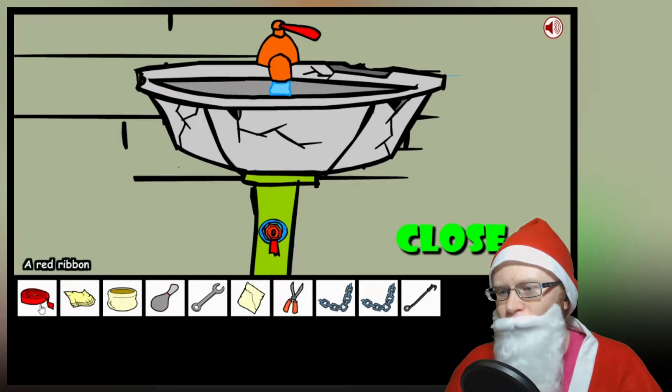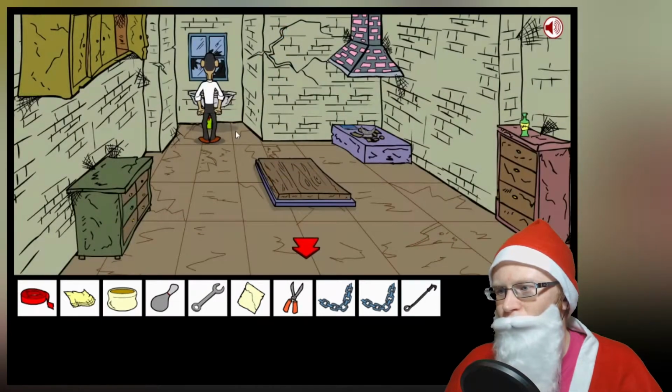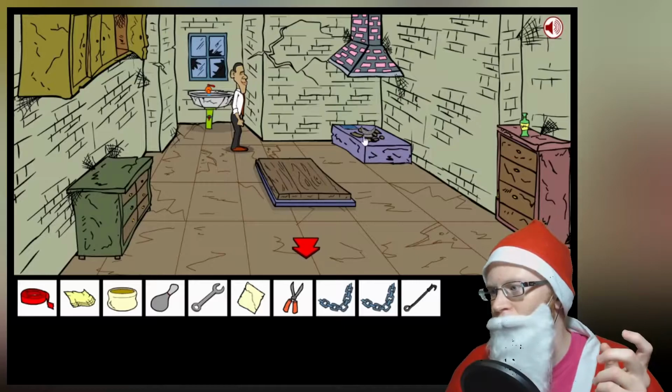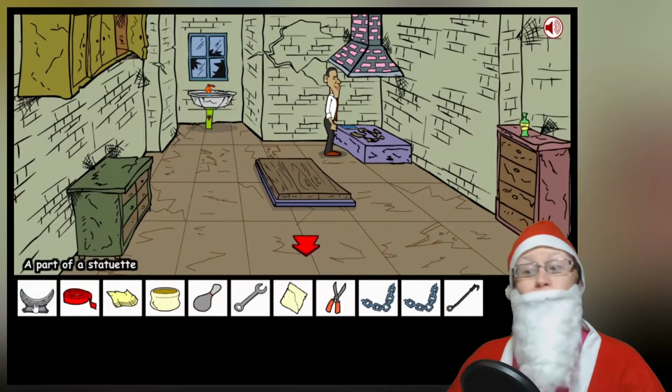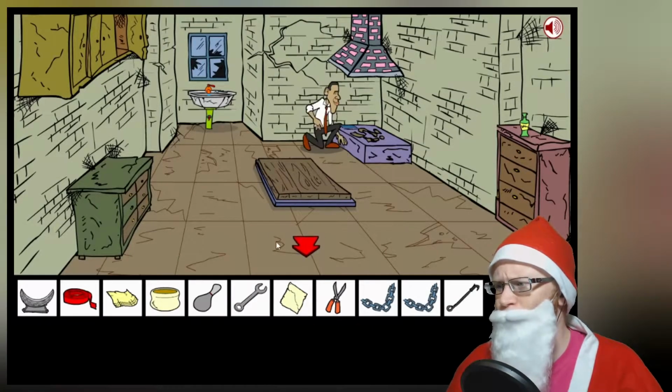I don't really have anything to collect the water with. And it looks like I can't keep wrenching it. So I guess that's going to do it for now. I think we need to acquire a bowl that isn't the grinding bowl to collect the water in. And what's actually on this fireplace? There's some stuff. A part of a statuette. Not any old statue, but a statuette. And there seems to be some sort of notebook?